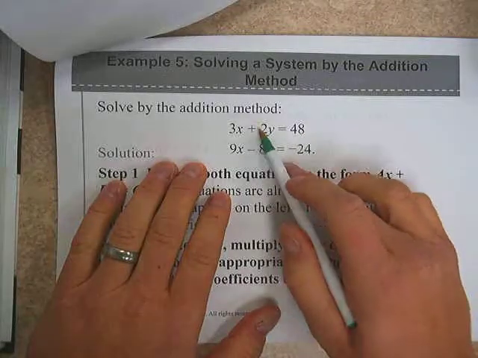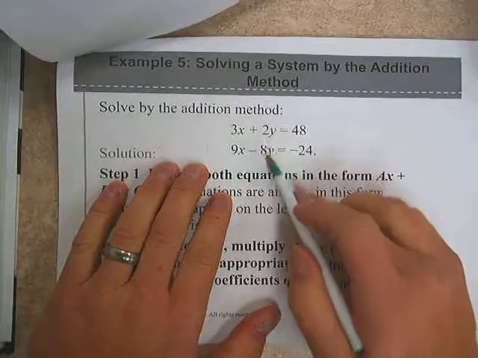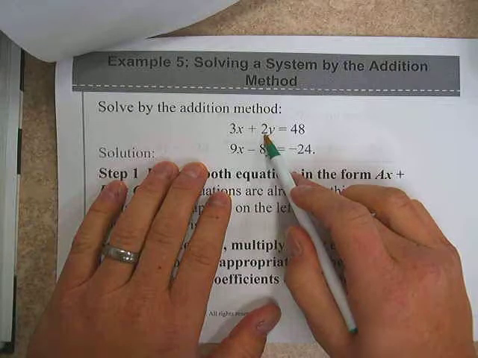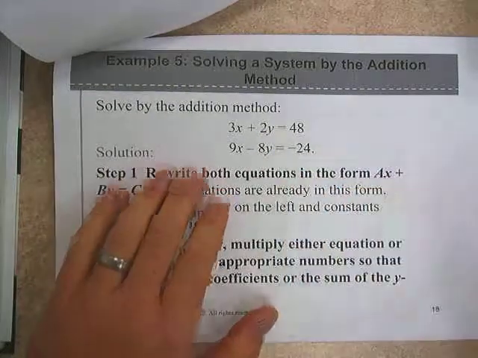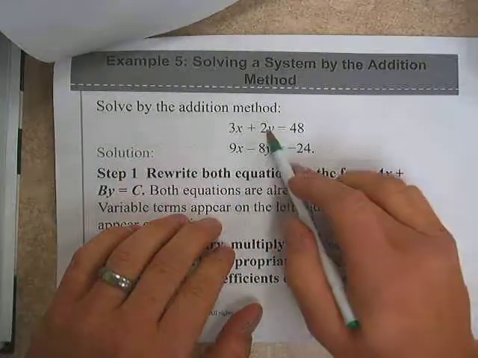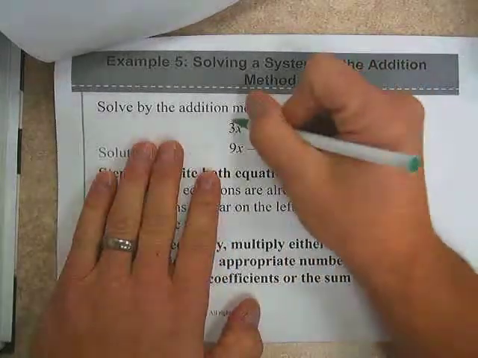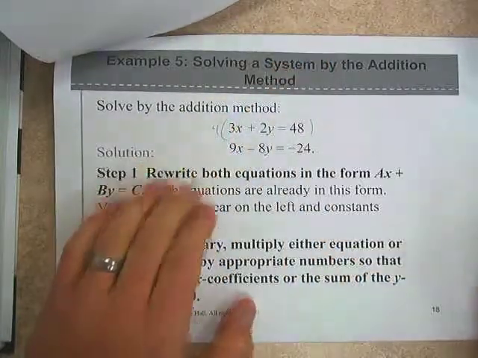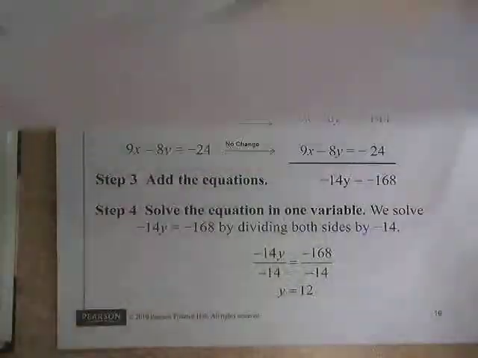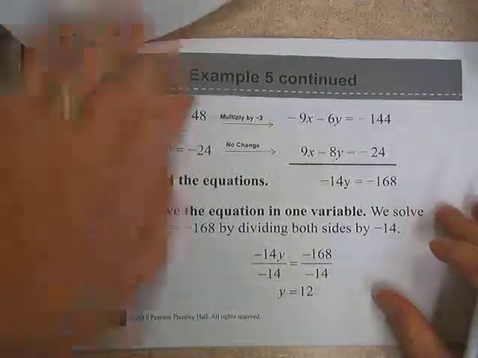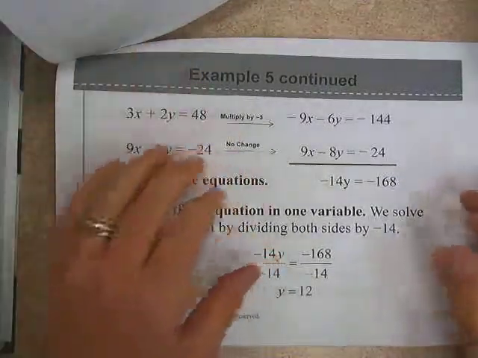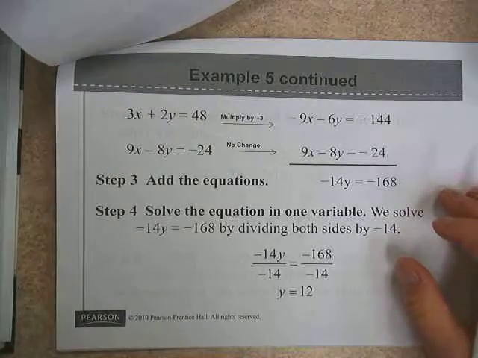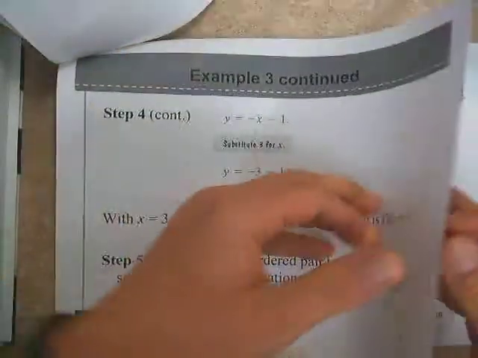Now for me, I would recognize that there's a plus and a minus here, which is generally a good thing because we want to add and have them be gone. If that were an 8, then we could add those two and the y's would be canceled. So to make that an 8, I would need to multiply the whole entire equation by 4. If you look on the next slide, they chose to do it the other way, which is to multiply the top one by -3.